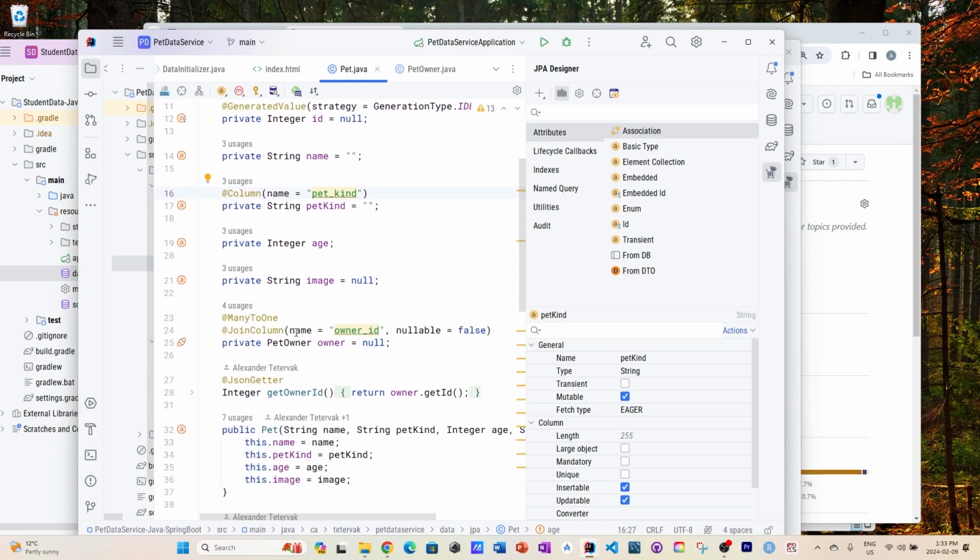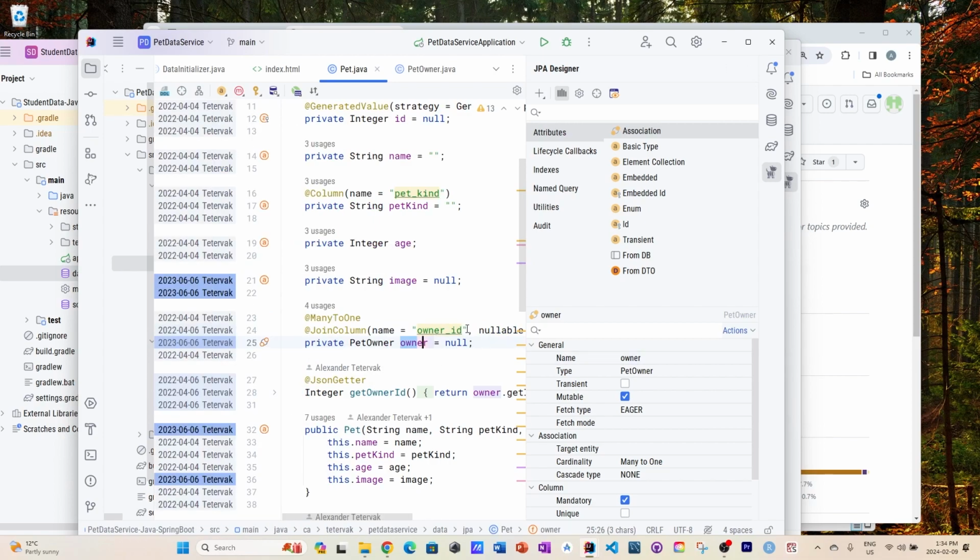The same applies to join column in many-to-one mapping. It will create some foreign key in the pets table based on the variable name in owner. No, based on this variable. Most likely it will be owner ID by default.